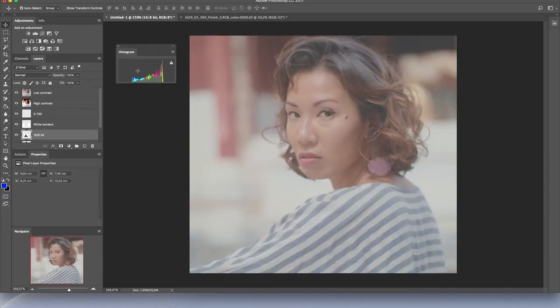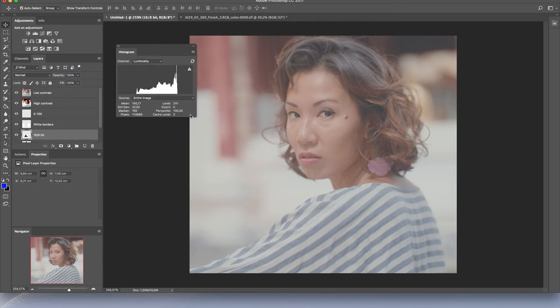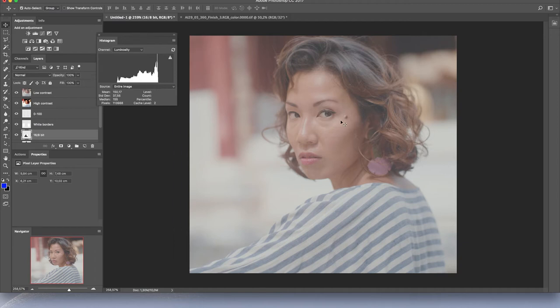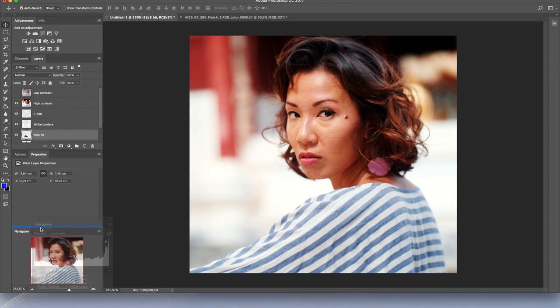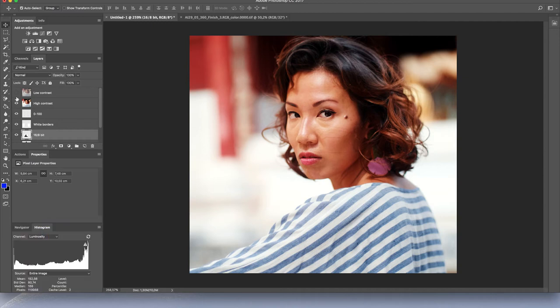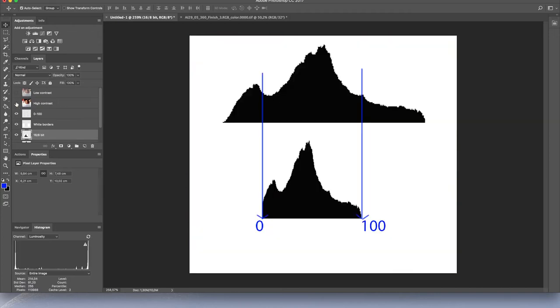So I can explain it by these two images. Let's pop up the histogram. Just a second. Let's put it to luminosity. Okay, here's the histogram. Here is a very low contrast image, and as you can see, the histogram is compressed. It's only in the middle. But if I show you the high contrast version, you can see the histogram is spread to left and right. So here you can see that contrast and dynamic range are kind of opposite things. Well, kind of the same thing, but on opposite sides.